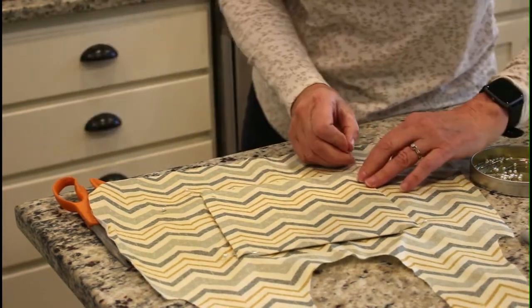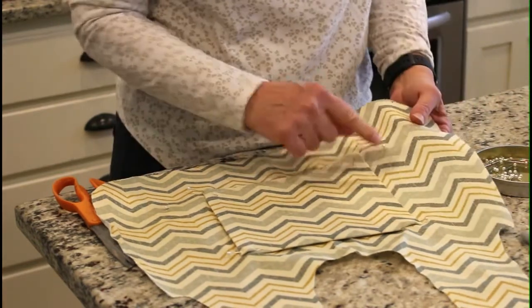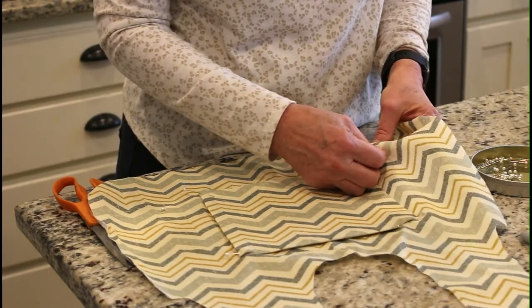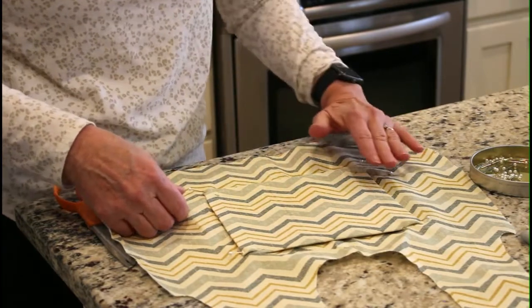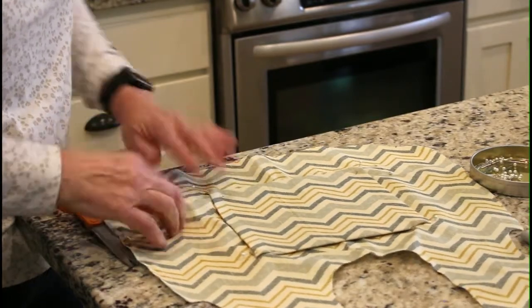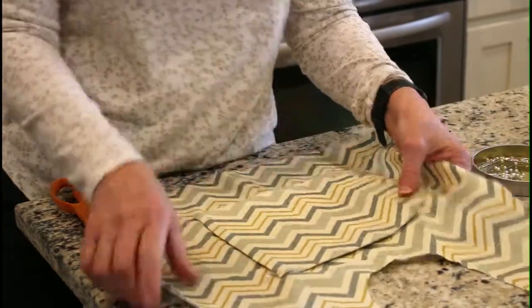And since you're going to be messing with this piece of fabric, you've got your pins here that are marking the end of your dart. You might want to just put that one in and out a little bit just so it hangs on, but not interfere with the pocket as you stitch it. So those are secure now. So now I'm just going to stitch around it.